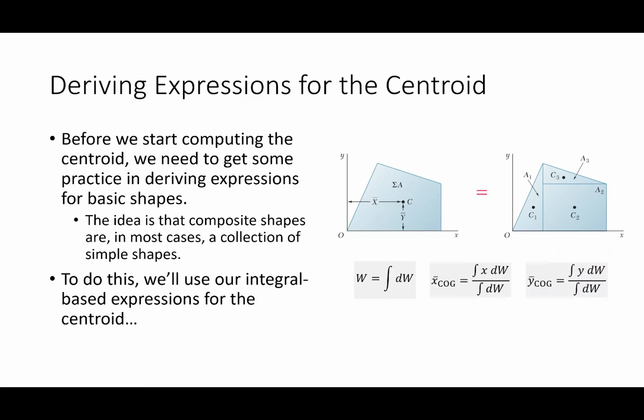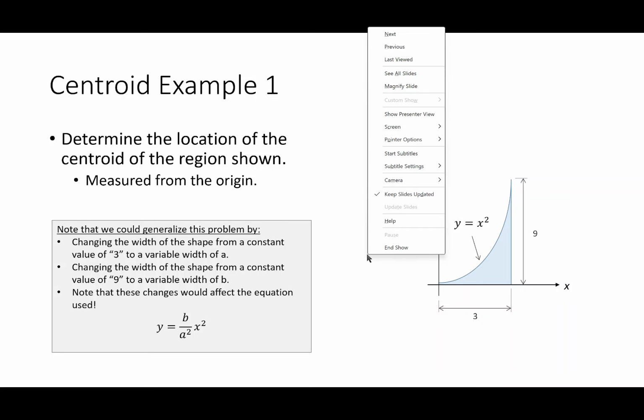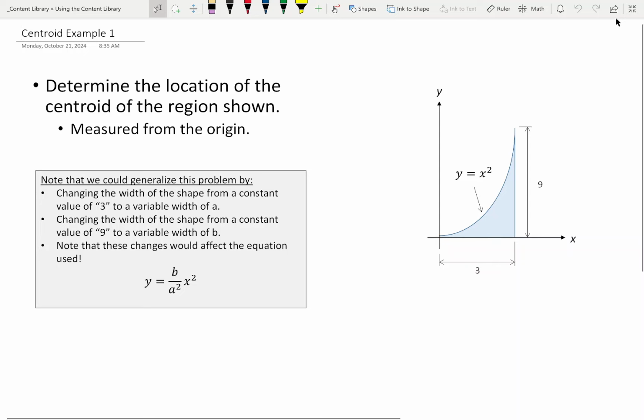So in order to do that, I want to kind of use our integral expressions. Instead of integrating in terms of weight, we are going to integrate in terms of area. Okay, and I'm going to show you how this works with the example that we're about to do here in a bit. So let's look at this example. Let's break this out. Okay, so I have here this bounded region that's bounded from the x-axis to the curve y equals x squared. Okay, and what I want to do is I want to determine where the centroid is.